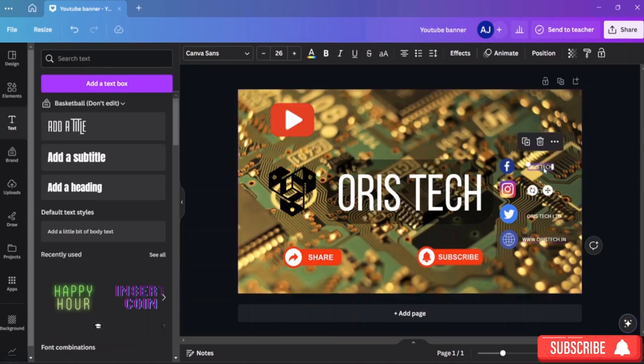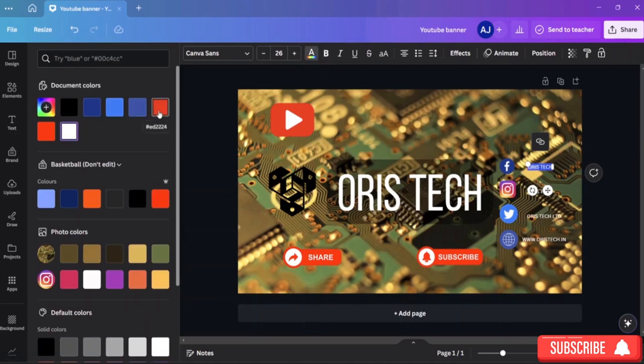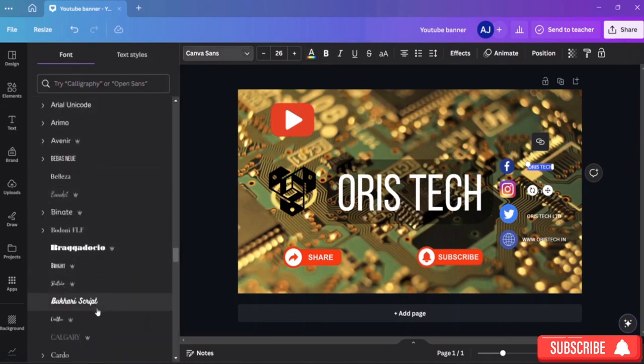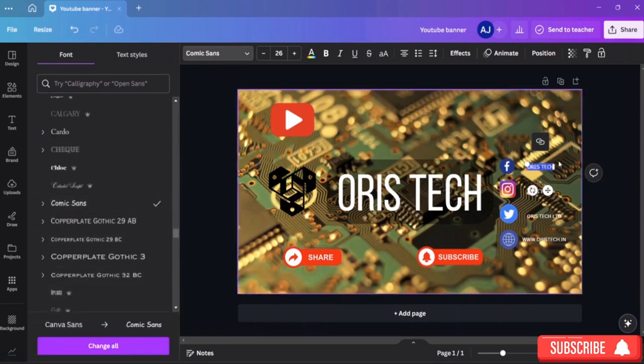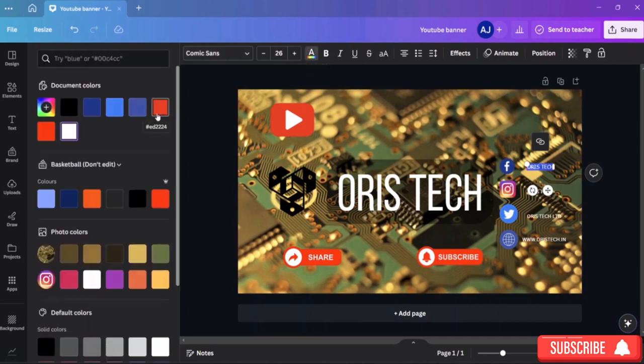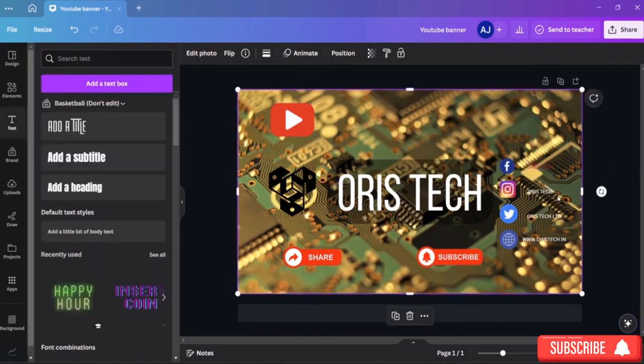So I do have the website here. Now what I can basically do is change the color from here. Suppose I want this one to be in a different format. In that case, I'll come here, first select this one, and from here select the text color. Maybe I want this one in red. And yes, I do have this one in red right now.